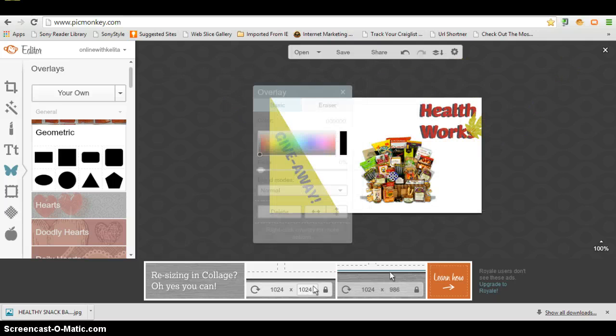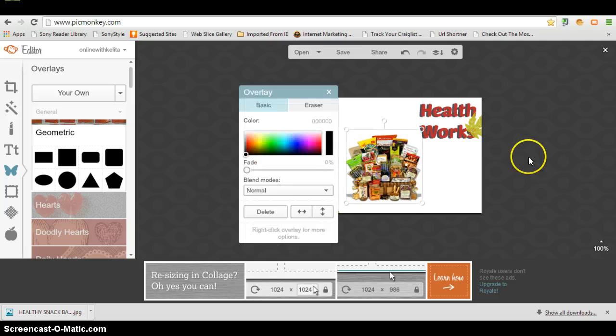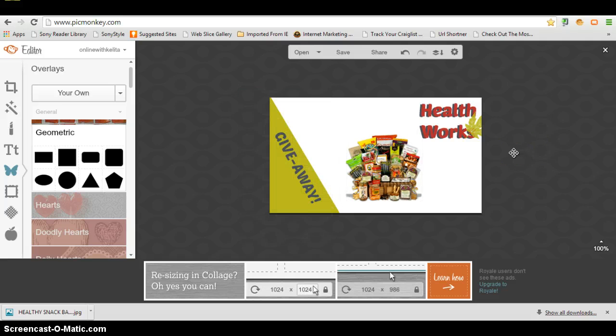It would take me a bit longer than most people to figure out what I was going to do for an ad, because like I said, I'm not the most creative person. But with PicMonkey, you're able to play around, you're able to experiment and see what works for you. So this is an idea of what you can do for an ad with PicMonkey. Bearing in mind, the most important thing is to make sure that you're less than 20% text, 10 to 20% text, and that you have the correct size ad, okay?